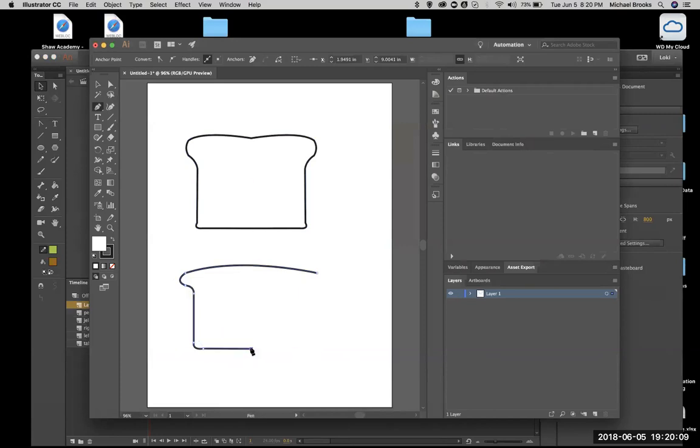Okay, let's go to the middle. So that means what I want to do is put a middle mark right there. Then I'm going to take this and delete.